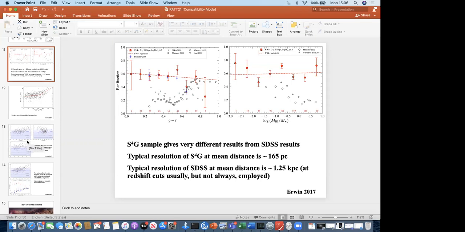It is possible. There have been studies that have found that precise behavior, that the bar fraction depends upon environment. I'm thinking of papers by Alfonso Guerri, Haro Mendes-Abrio, and friends who find behaviors like that. This result that I'm showing you here doesn't necessarily mean that there isn't a dependence on environment. Of course, one of the effects of environment is that gas is stripped out of galaxies. And so potentially some of that is buried within this plot.